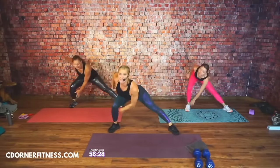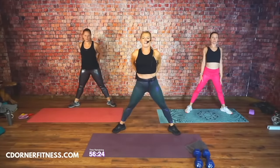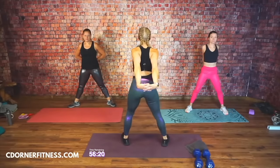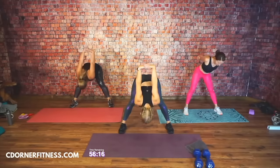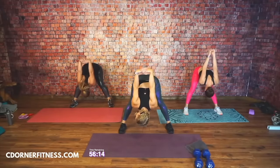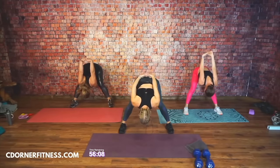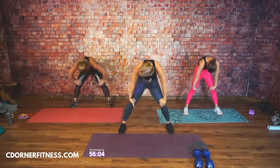4, 3, 2. Big breath in the center. Take it up. Good. Hands back behind your back. Now, stay there. You're lifting them back a little bit. Fold forward. One pepper and two blueberries. You look like a blueberry. Bring your hands back to your butt, bend your knees, put your hands on them, roll up this side. And I guess you're pepper.